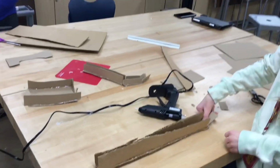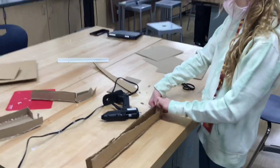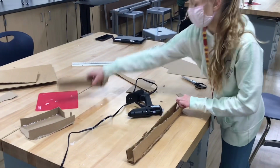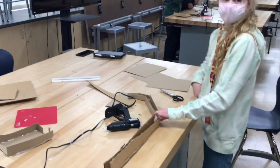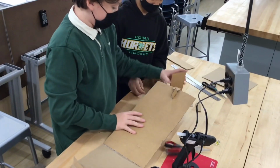Okay. Okay, so this is going to be the drop. This is going to be the incline. Once we get to the incline, this is going to be a direction change. This is a direction change. So we're going to add 2 more. We're hoping to be done by today. So we're just trying to add direction changes.